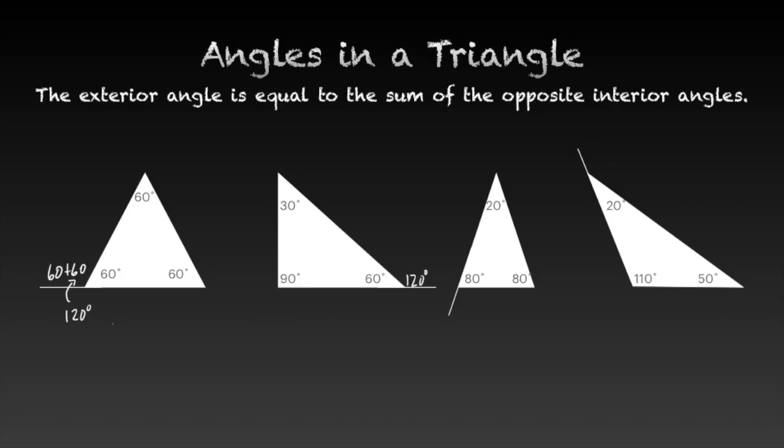So for the next one, you have 80 degrees is the adjacent, the angle that is right next to it. So we're looking for the other one. So using the supplementary line, you can say that this is going to be 100 degrees just because we know that they're going to be supplementary. But even though they're supplementary, the rule is they're going to be the sum of the opposite. So that's going to be 20 plus 80.